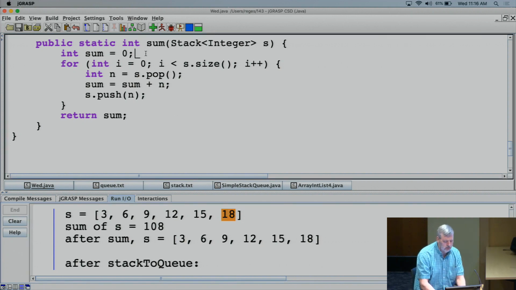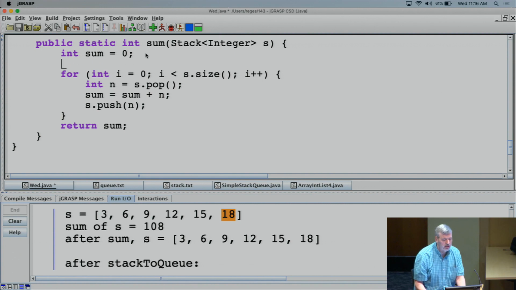So this is a case where we really do want a second structure, which would be convenient. If I was going to give you a second structure, is it more convenient to have a stack or more convenient to have a queue? I swear, people always say queue, which is the wrong answer. It's more convenient to have a stack.